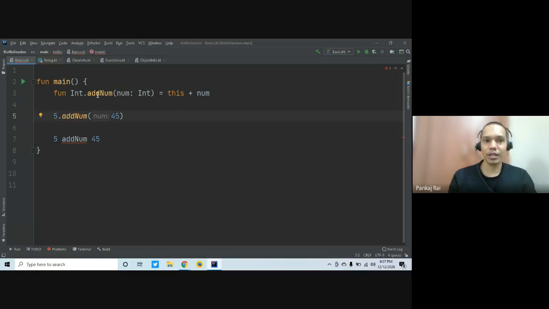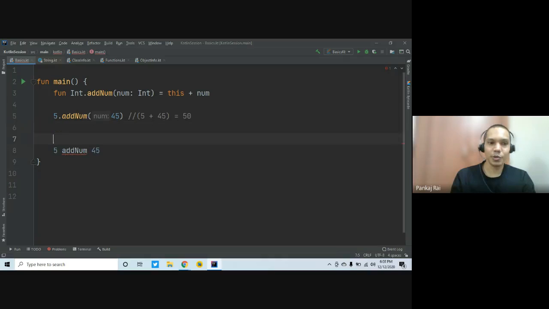And to call this method, I just need to call phi dot add num and whatever number I want to add. The result for this one will be 50. It's nothing but phi plus 45. I have a dot, and because it's a function, I also have the brackets.